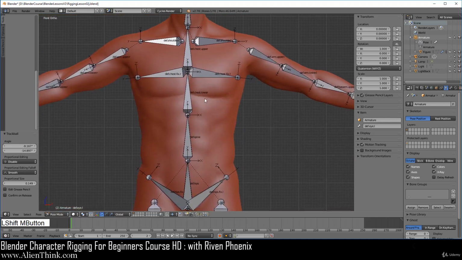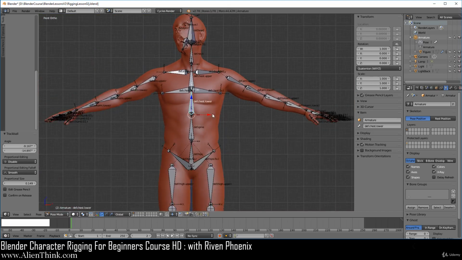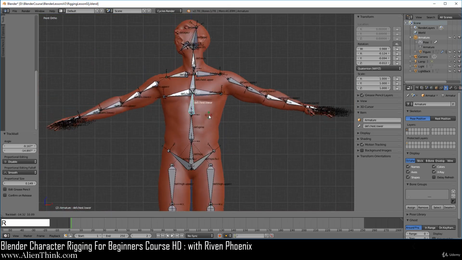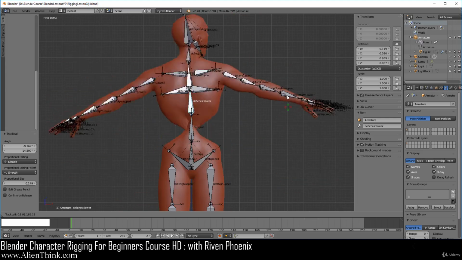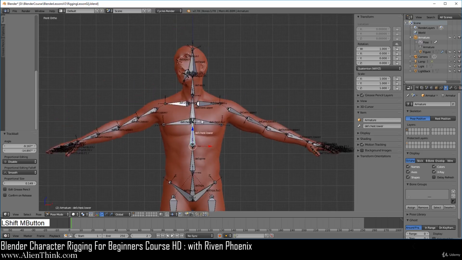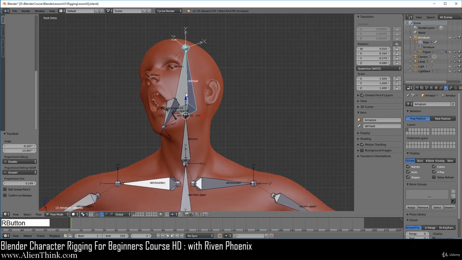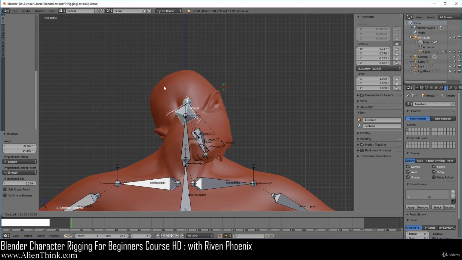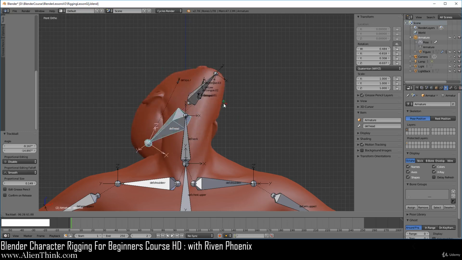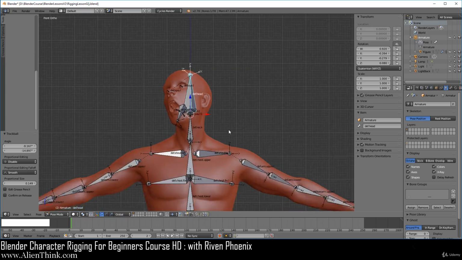Press the 1 key. Go ahead and click over here. Press the R key 2 times. Now it's a good idea to actually go all the way like this. This is to make sure that you've got all the vertices. Right, especially when it comes to the head. Press the R key all the way down like this, just to make sure that none of the vertices are misbehaving. So everything looks good.